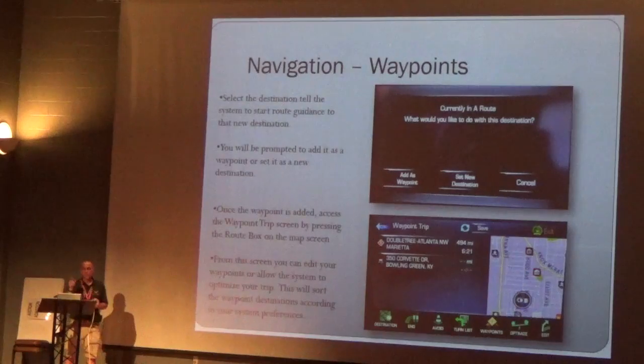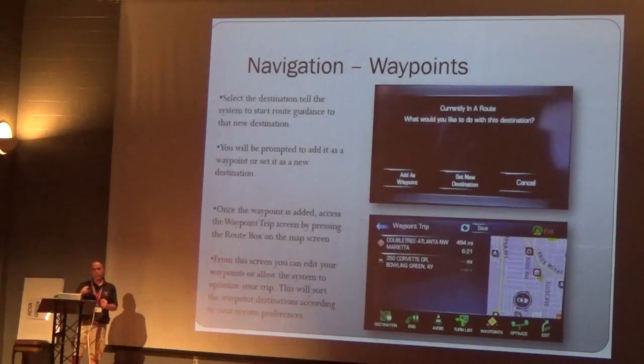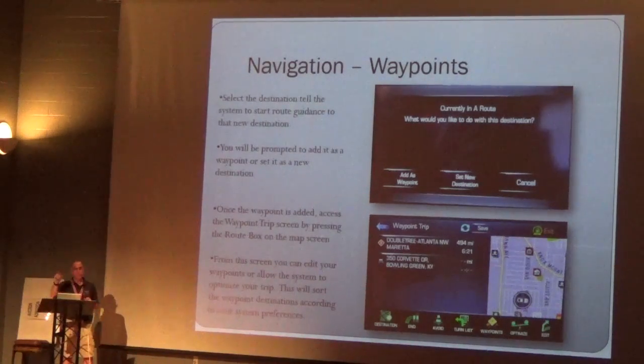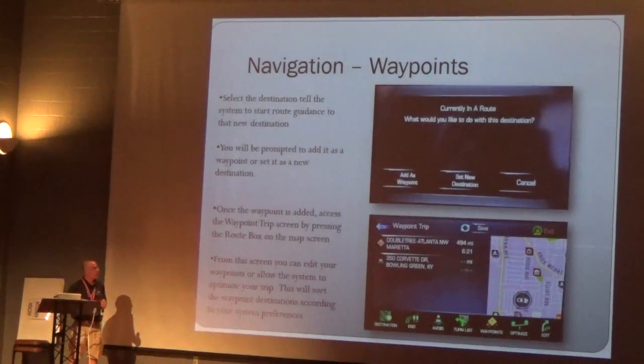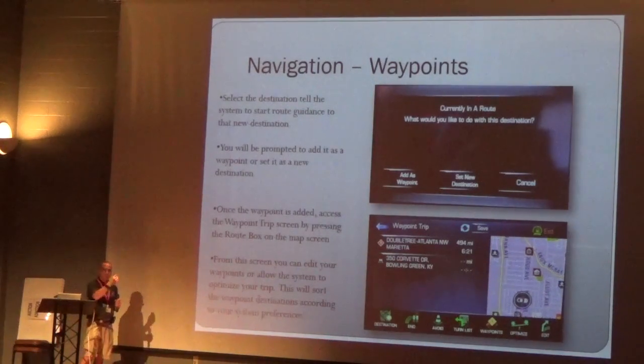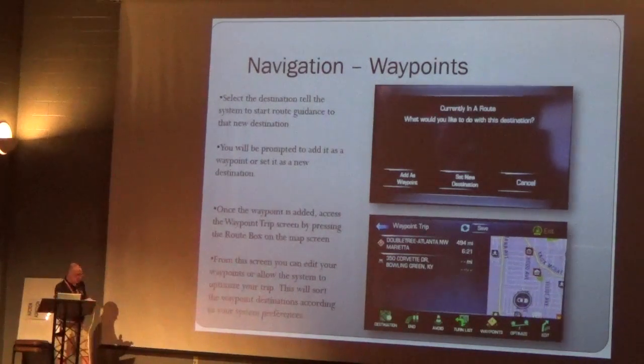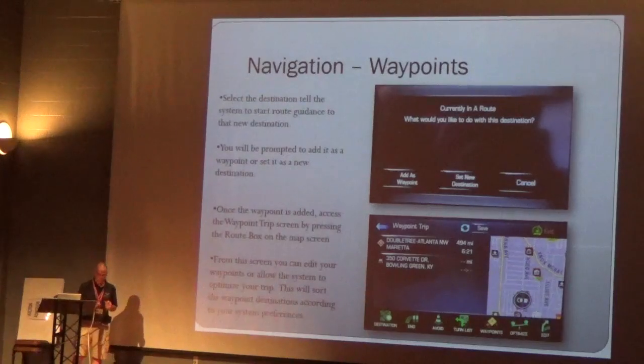If you want to get the circuitous route from starting location through all of your errands and back home, let it optimize it. It'll take you to the shortest route to each of those and get you back around in the most timely fashion to home, completing your route. If you want to go to certain things a certain way, you can raise the priority of a specific waypoint just by going into the waypoint and then you can advance or delete or move down some of those waypoint destinations.